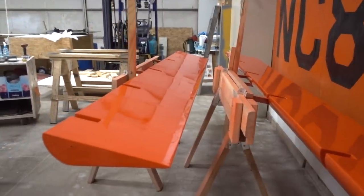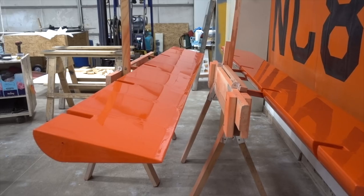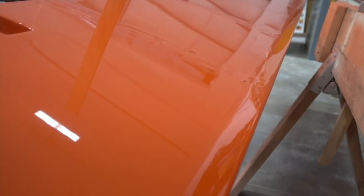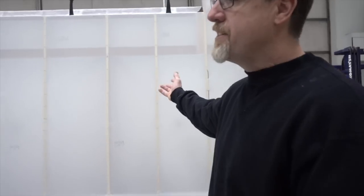We have our two ailerons completely done. I painted those 2 days ago. So they're just kind of sitting over here doing their final cure out, but it turned out great. You can see the flow out on the paint is beautiful, and nice gloss to it. Gorgeous.